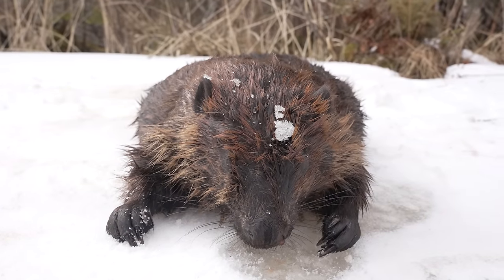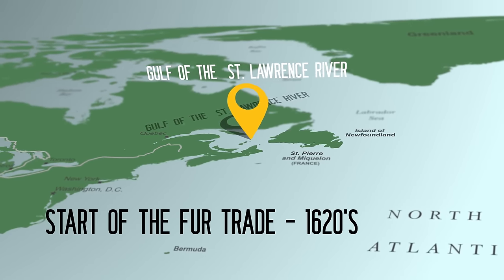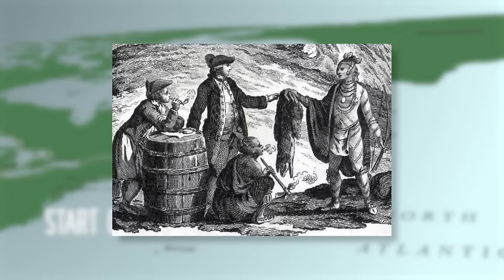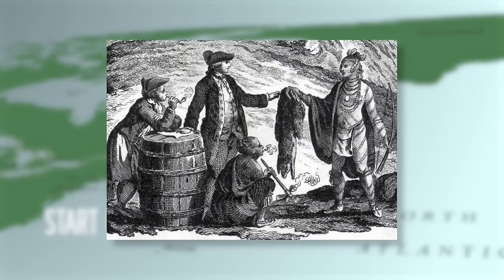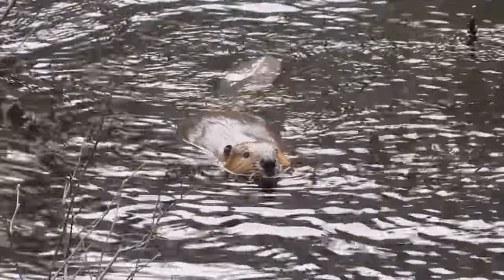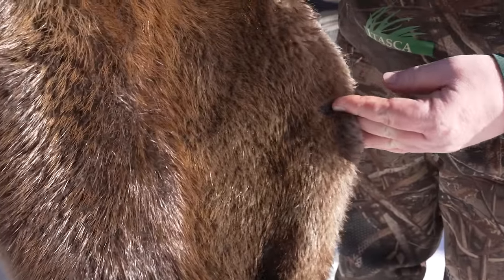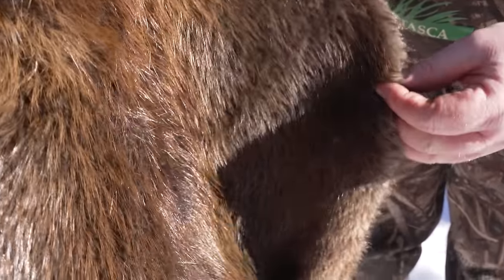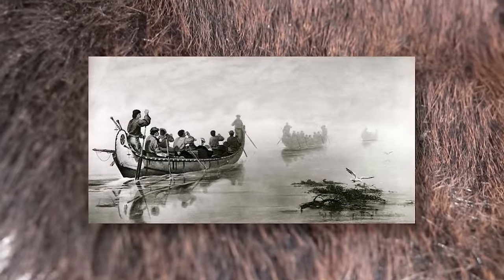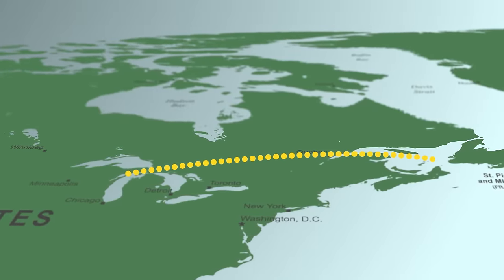The fur trade began in the Gulf of the St. Lawrence River in the early 1620s. French fishermen began trading European goods for beaver meat and furs with the native people. It was discovered that the soft inner fur of the North American beaver made for the best felt for hats and fur for garments, and a huge demand for beaver pelts in Europe brought the first French voyagers west into the interior of the continent and to the upper peninsula.